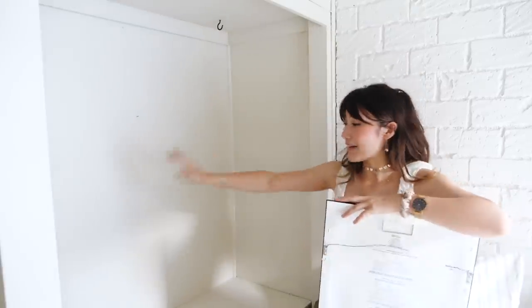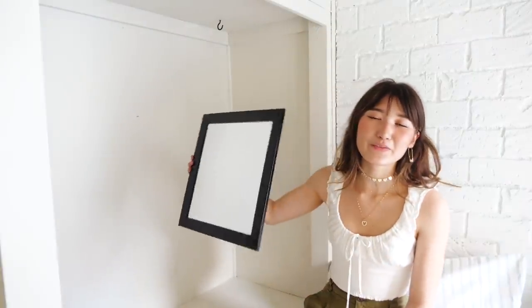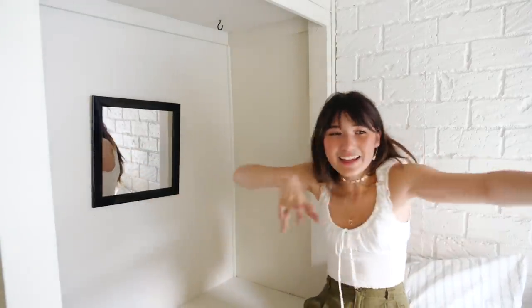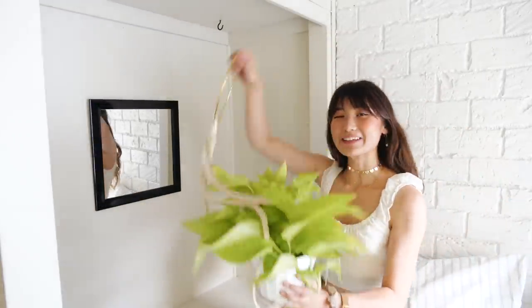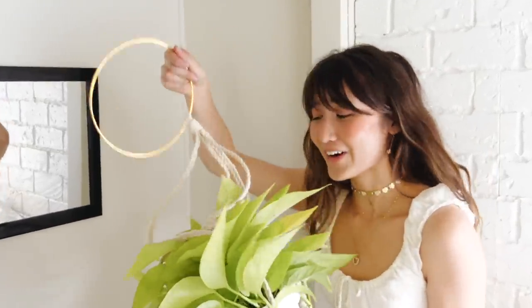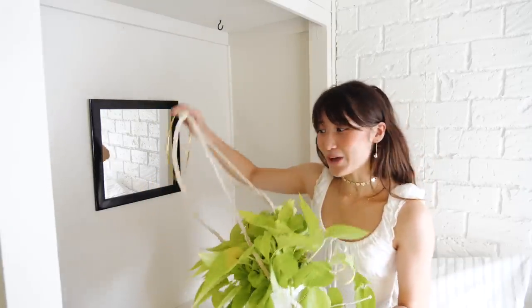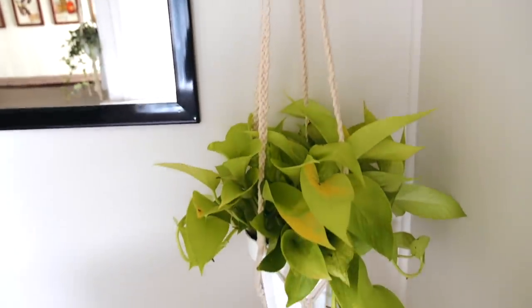Finally, we have this bedside cabinet that's kind of gonna be David's bedside desk area. David wanted me to install this mirror — for bedside activities. That's all I'm gonna say about that. Also, it's really nice to have a mirror right across from a window because it reflects the light and makes the whole room look more spacious and light. And of course, a best-dressed room makeover would not be complete without a frankly absurd number of plants. I actually handmade this little macrame plant hanger. Recently I've developed an unhealthy obsession with macrame-ing — it's just therapeutic as hell, and macrame string was cheaper than my copay on a therapist.